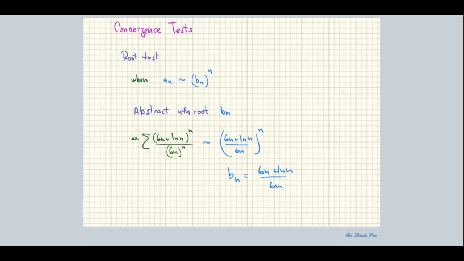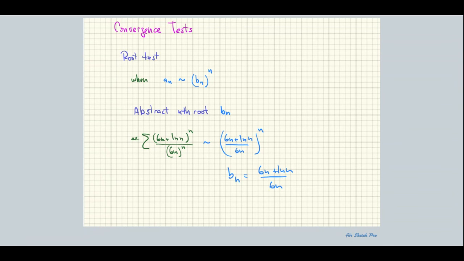And when I see the whole thing taken to the nth power, and it's some complex expression, normally you want to think of that nth power as looking like a polynomial or something like that. It looks like an exponential, right? And so you might want to look at the ratio test. And no, you don't want to look at the ratio test for this one. The ratio test is not good for this. But I see everything taken to the nth power, and since everything is taken to the nth power, that's when I'm starting to think about it. I can just get rid of the nth power and look at what's inside. What's inside the nth power is the nth root.